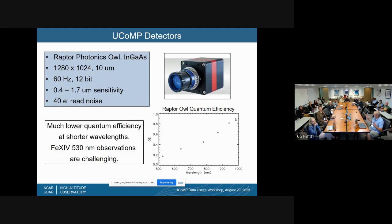The LEO filter band passes are also narrower, if you remember that slide I showed with all the lines. And so getting photons through the LEO filter and detected by the camera is much more difficult at 530 nanometers. It just is, but that's a trade-off we made early on in the process, that we prioritized 1074, 1079 over iron 530 nanometers. Plus the sky is brighter and scattering's higher. Everything is better in the infrared. As Jim says, the instrumental scattering is lower, the sky scattering is lower. So everything is favored in this instrument for longer wavelengths.